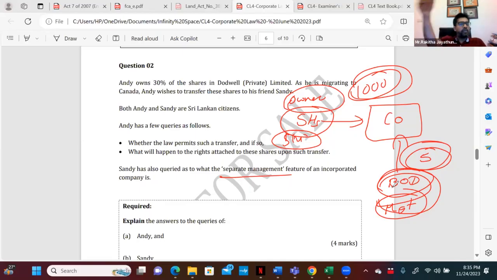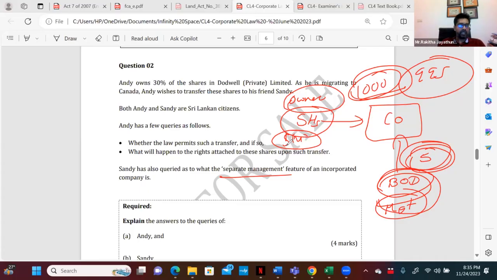It's like we appoint the president, we appoint the prime minister and the parliamentarians. The shareholders appoint the directors to manage the business. Shareholders need not be directors of the company. Now here, out of 1,000, 5 have become directors, balance 995 are merely shareholders. Unless you are a director, you cannot take part in the management of the company.